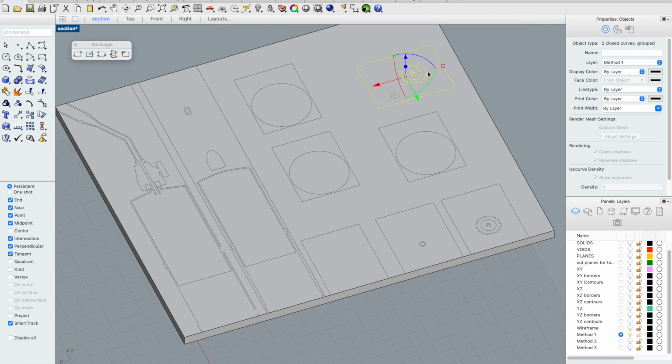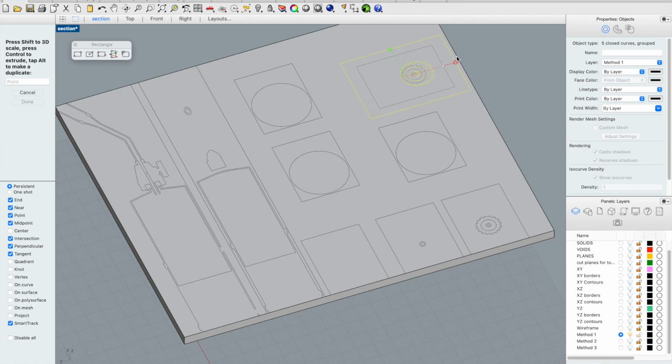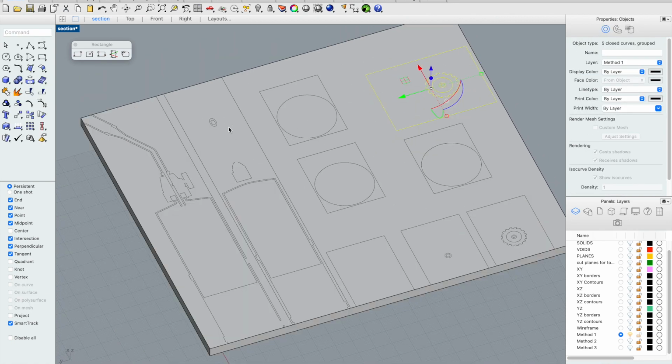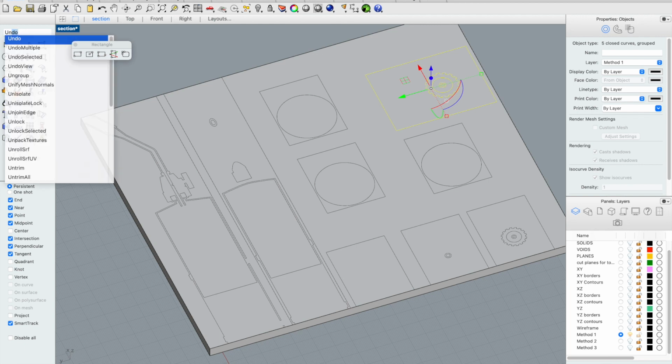Maybe I want them to be a little bit bigger. Maybe I want to isolate some of these geometries. So the other thing that I can do here is, the thing that made these so easy to work with when I grouped them is going to make it a little bit harder to work with them now. So I might want to ungroup them.